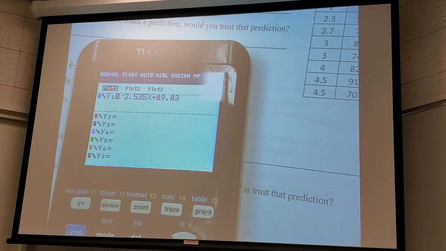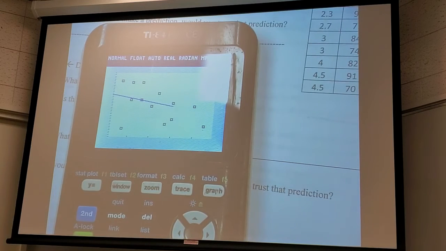Does anyone remember, if I leave the X out, I'm going to get Y equals a number? What does Y equals a number look like if I graph it? A straight line, horizontally. There you go. It's just flat because it's going to be right at that level. So that's what happens if you leave X out. Now just hit graph, because it's already set to look in the right place, and you should have this happen. Once your window is set, you can just hit graph and come right back to the same window.